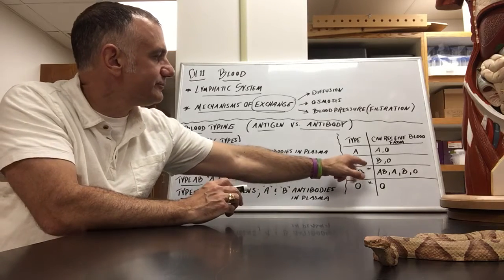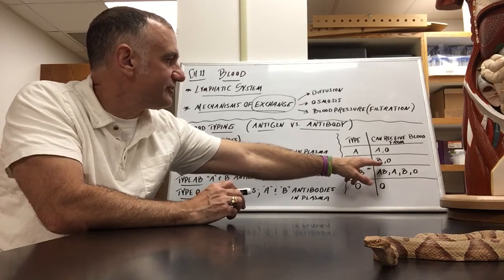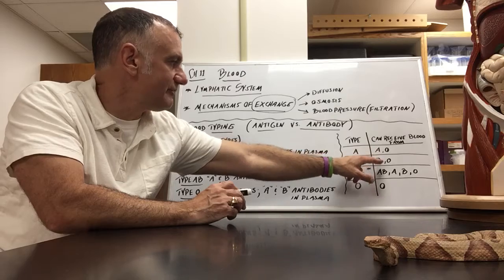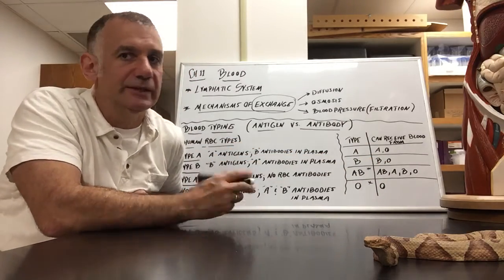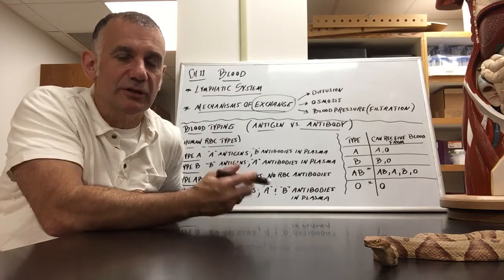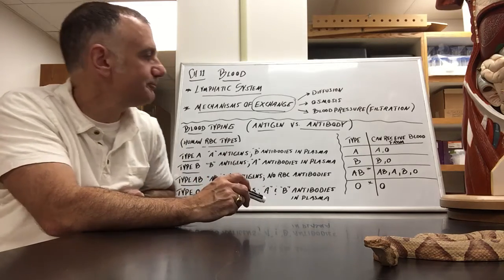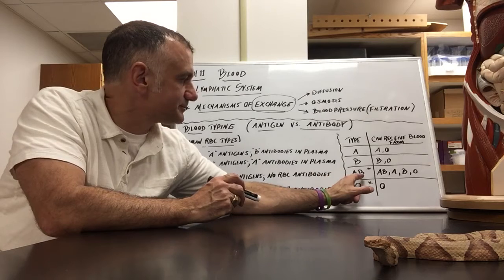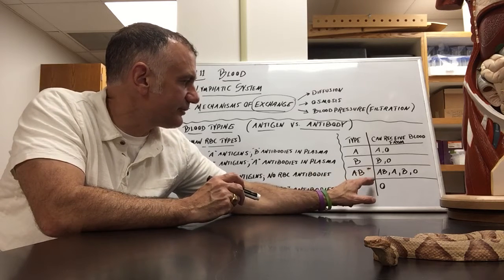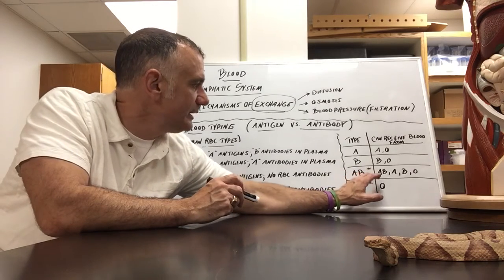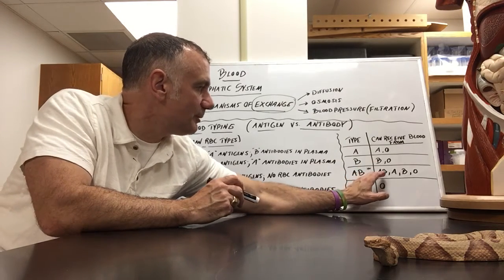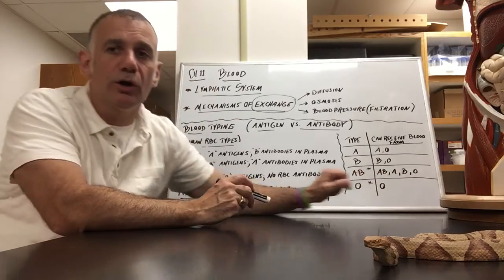Type B blood, just the opposite. It can receive blood from itself, like instead of A, it can get it from B. And it can also get blood from type O. Again, there are no antigens on the surface, so it won't be recognized by the immune system. Type AB blood, and I put a little star here because there are special names for type AB and type O blood, and I'll say those in a moment. Type AB blood can receive blood from AB, A, B, or O.